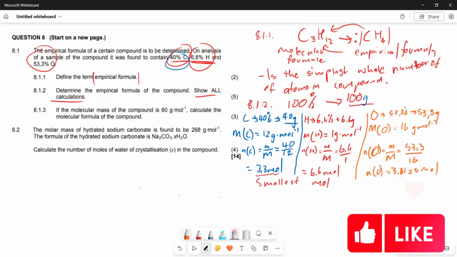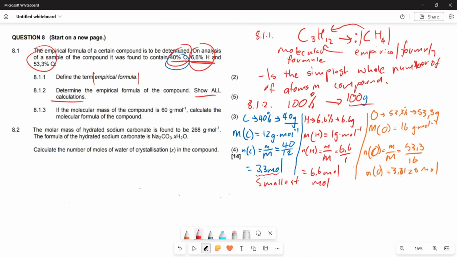The ratio, you're going to say, look, the ratio of this, your C to H to O. Now we are looking for the ratio, right? So this is going to be same as 3.3. And we said the smallest one is this one. So you're going to divide by 3.3, even this one. And the answer that you're going to find, if you are dividing there, is 1. Right?